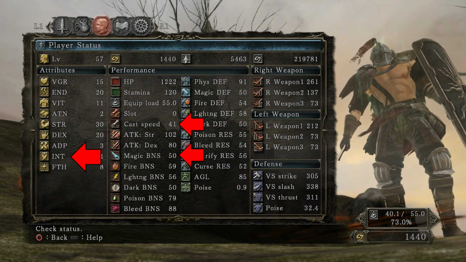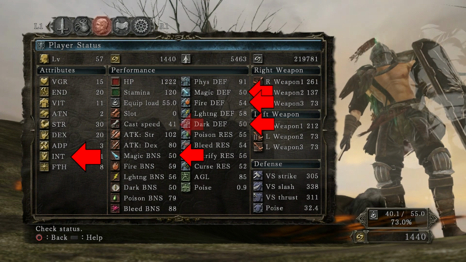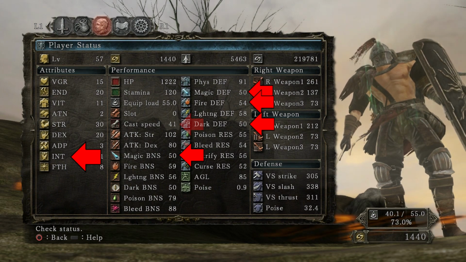Intelligence also impacts your magic, fire, and dark defenses, so having these boosted will kind of help you out when you're fighting other spellcasters. Do note though that intelligence does not actually provide any sort of physical defense. Stay away from those warriors, or those thieves, or those bandits. Melee, don't do it. And finally, your last stat is faith.